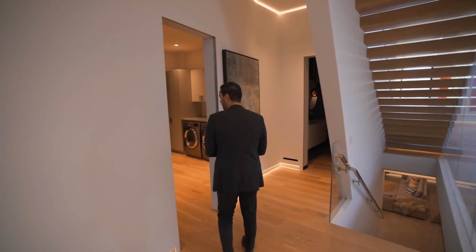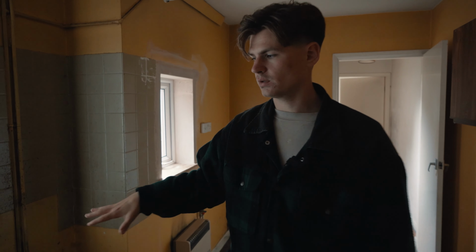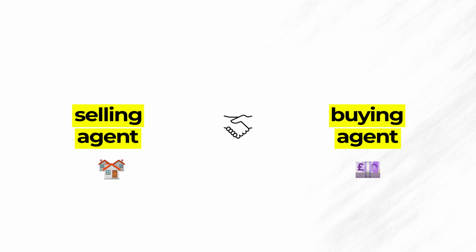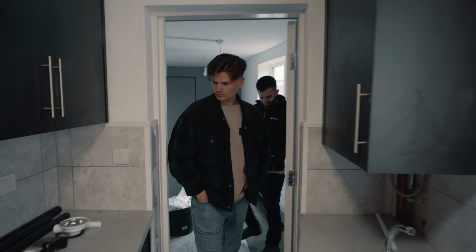What we don't have in the UK, well, we do, it's called deal packaging, I guess, in the investment space. But in America, it's very normal to have a selling agent and a buying agent, someone who represents a seller and someone who represents a buyer, and they kind of broker it in the middle. They split the fees, they work together, they collaborate to get a deal done. Now, we don't actually have that in the UK. It's very abnormal to have a buying agent, and so that's really what a deal packager is.